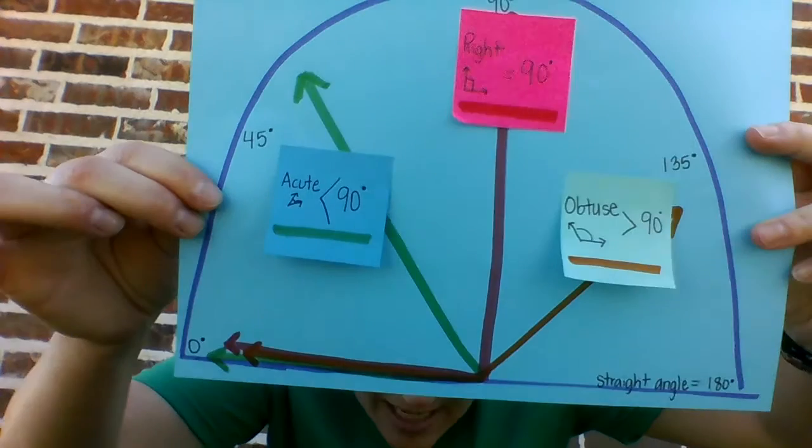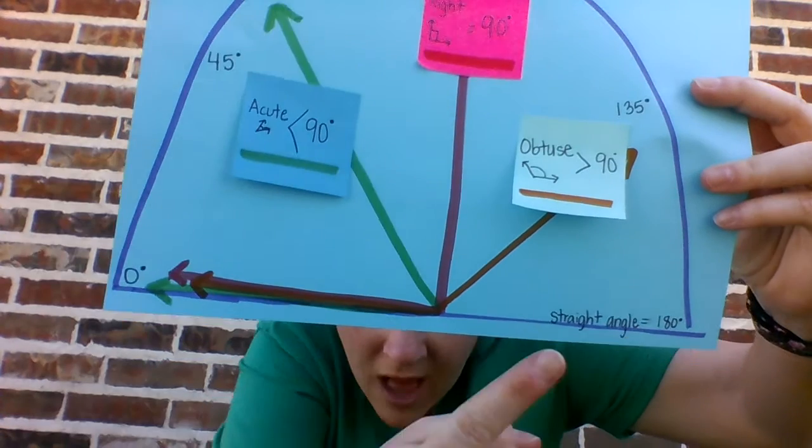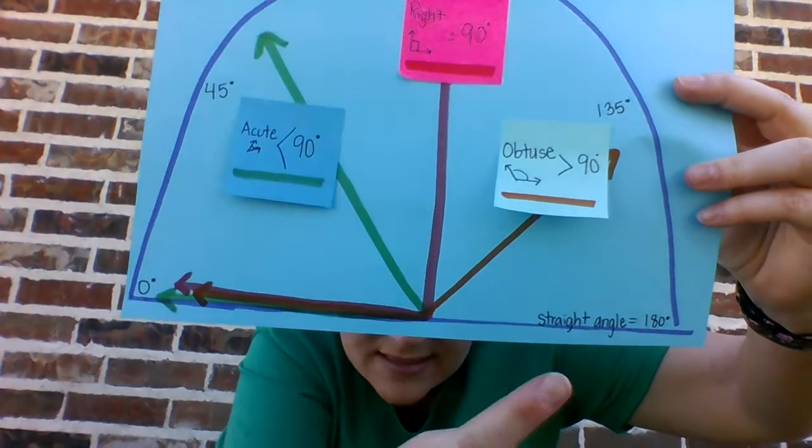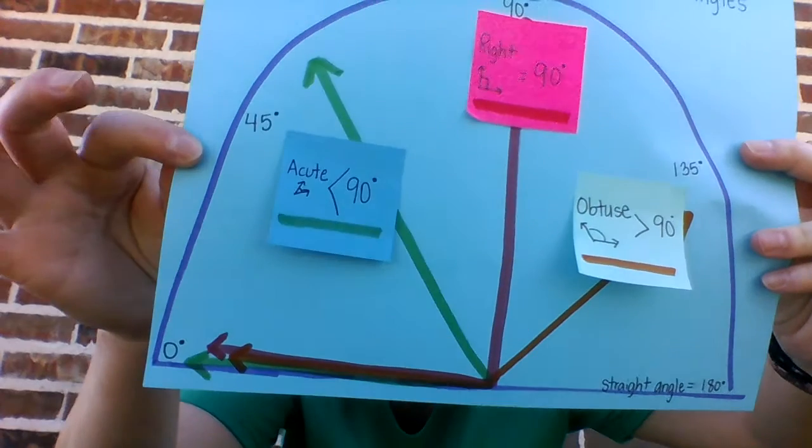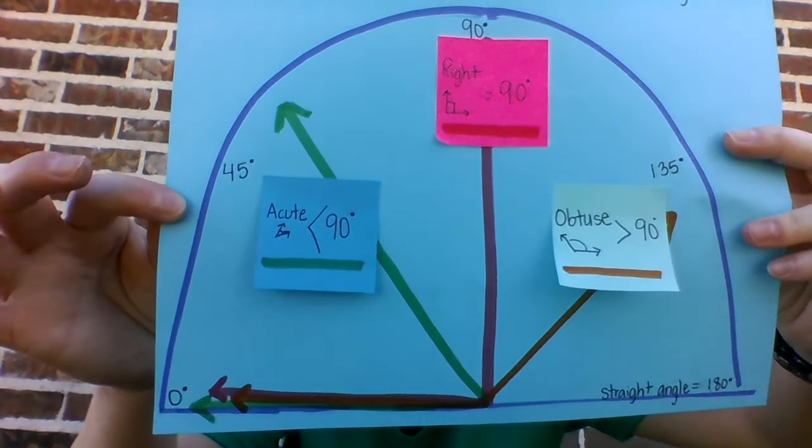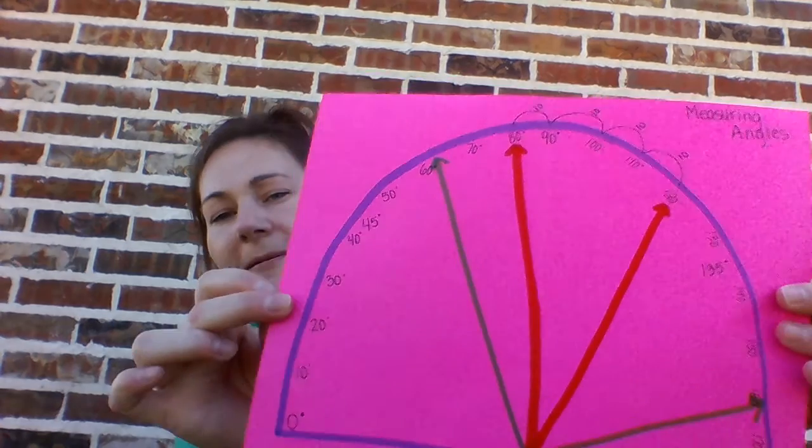Okay. So here I've measured my 3 types of angles, and then if it's a full line, a straight line, we've been learning about lines. It's called a straight angle because it is 180 degrees. And in the Nearpod today, you guys are going to have to do some matching with the degrees to the protractor that actually measures that, all right? So I made another visual. Okay, on this one, there's going to be 2 angles. You're going to see a green angle and you're going to see an orange angle, okay?